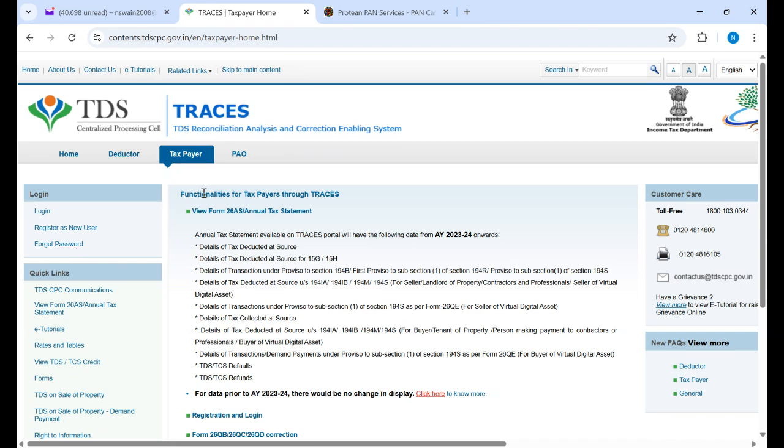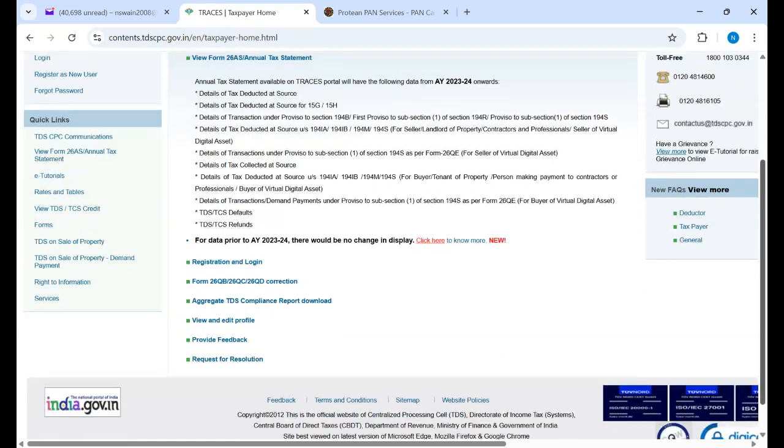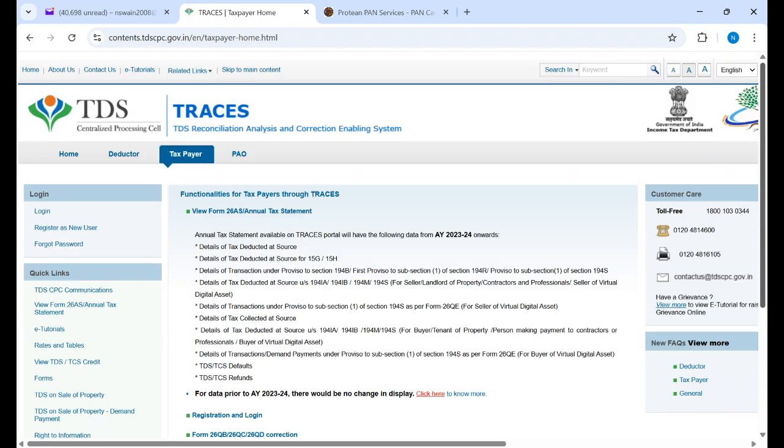Once you are registered, by the normal procedure we have seen in income tax, you can access it and get this type of information. You see registration and login here, but I cannot do it, for the reason I already told you. So in that case, TRACES will not help us. But once you become a registered person, we can go for filing different activities, PAN related and TDS related, in that portal.